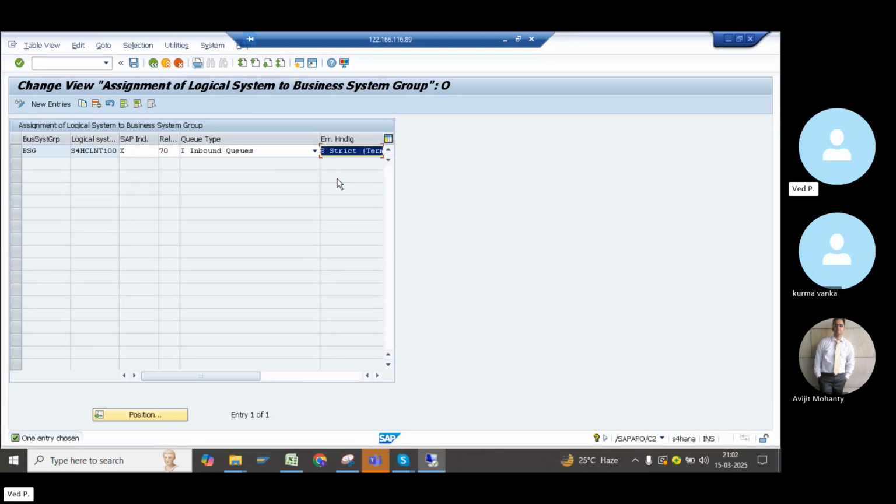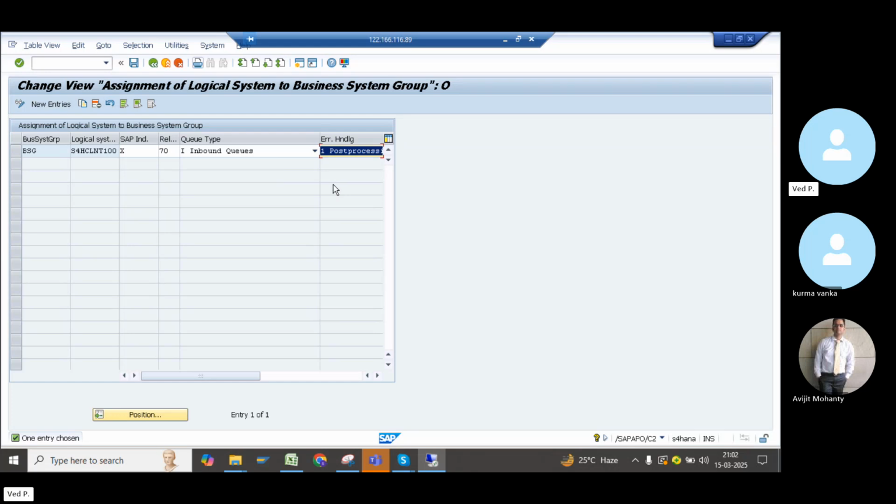Okay, even if you select this, that is also correct, but it will give you the immediate termination. It will not put it in the queue, because basically what happens is my ECC system is under maintenance, or my APO system is under maintenance. During that particular time, I will not be able to transfer anything from SAP to APO. So what will happen? All my background jobs in ECC will work.